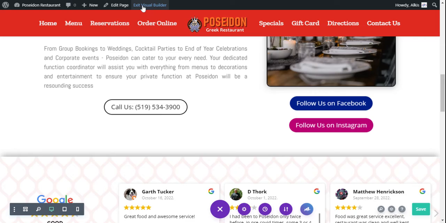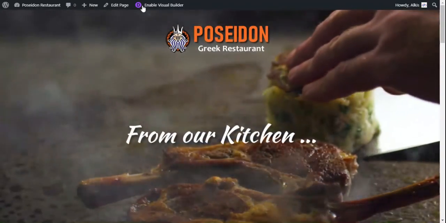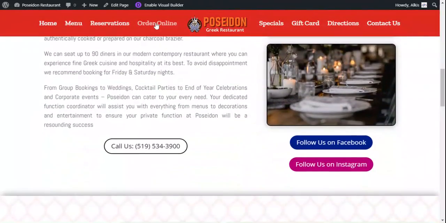And exit visual builder. So now you'll see the phone number is changed to 519.